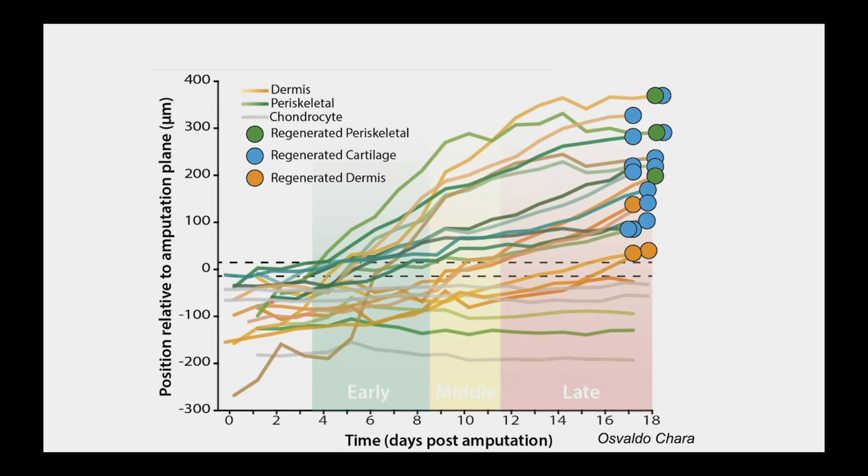And then very important and interesting is that in gray, you see here what happened with the chondrocytes that were in the cartilage itself. And in fact, these cells divided, they proliferated, but because they're not migratory and don't cross the amputation plane, they actually don't contribute to the newly regenerating part of the digit tip. So for many years, people in the field were in some sense fooled by these chondrocytes because they saw them proliferating in histological sections. So they assumed that the cartilage was regenerating the cartilage. But in fact, they're not. They're not growing the new tissue.